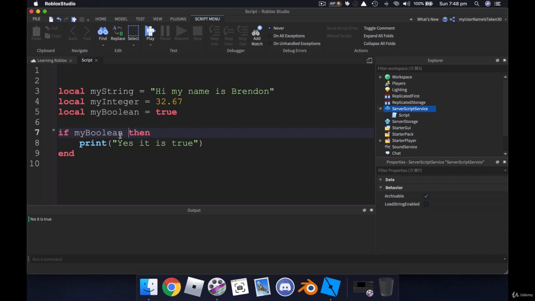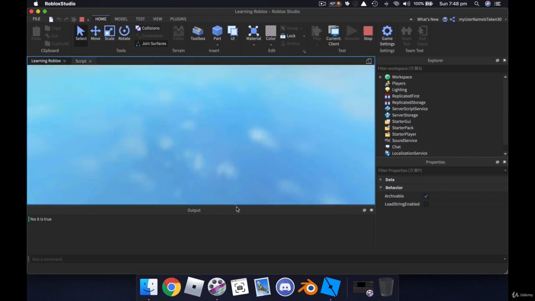So if this is true, whatever the statement is in here, then this will run. So if I delete my Boolean out of here and I say if my integer equals 32.67, as it does, then that will return true also.